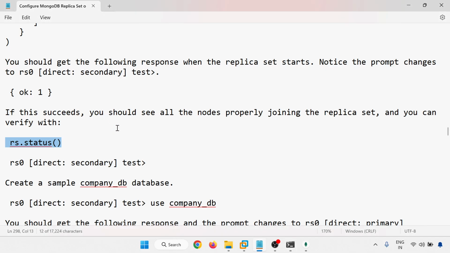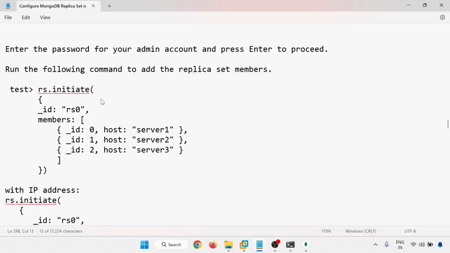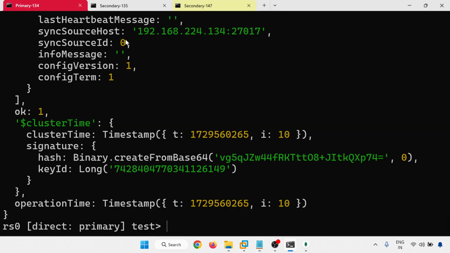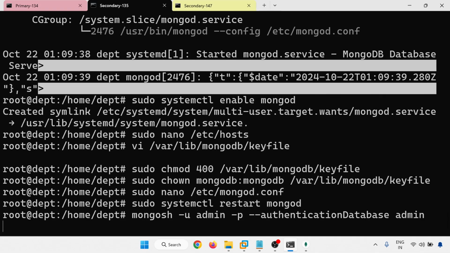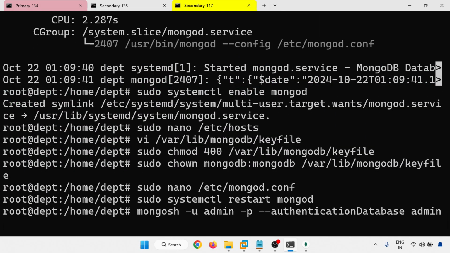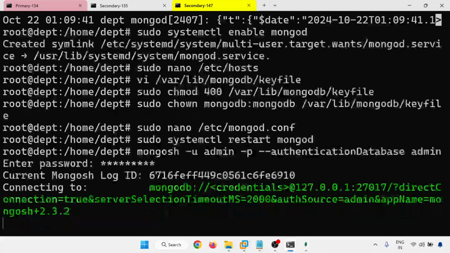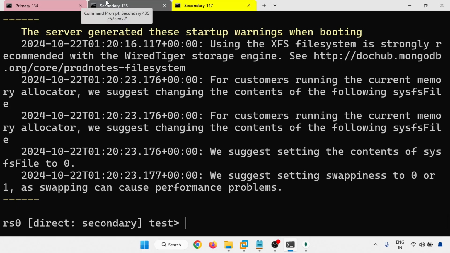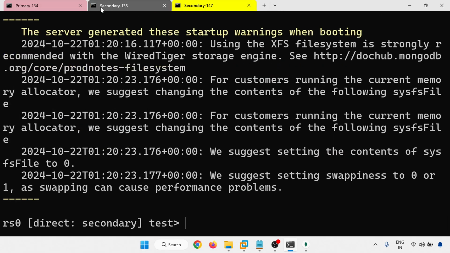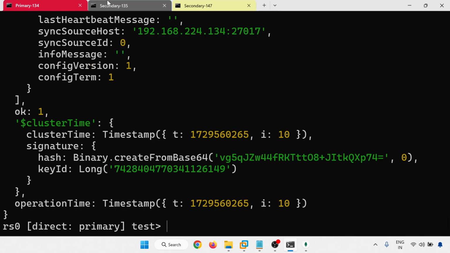Now I am going to access all the servers. I'm running from a different machine, not the local one, and I'm still able to access the set.